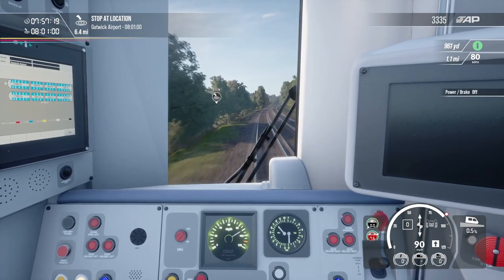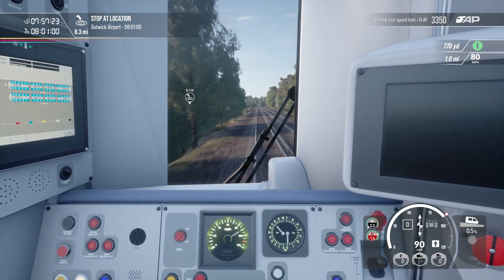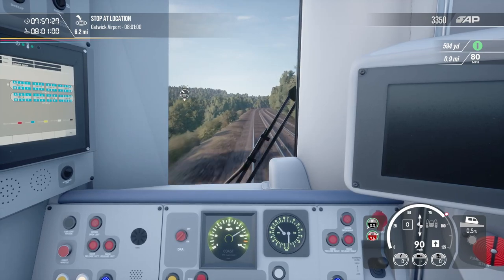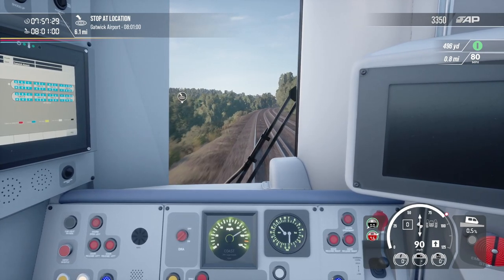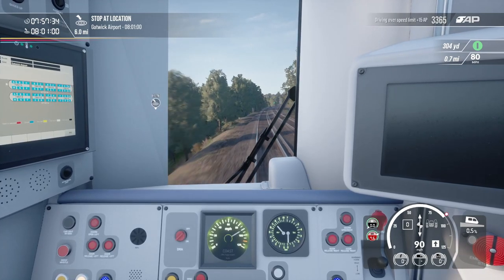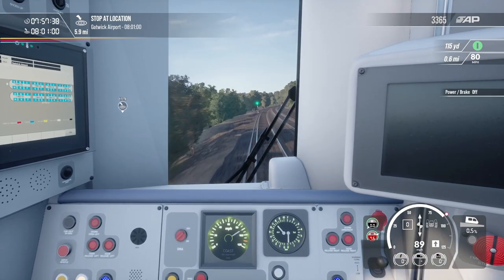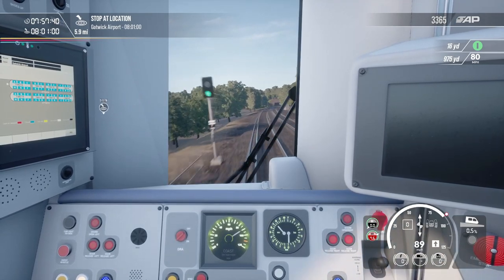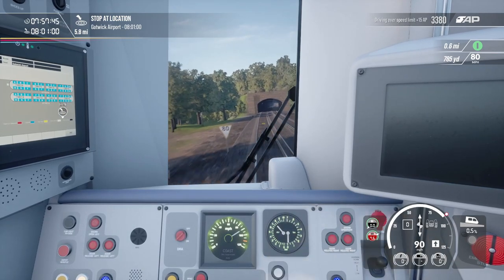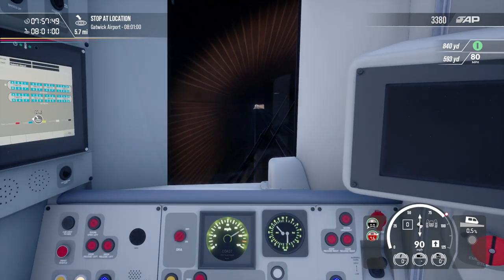Just a little tiny bit of brake on there. Just coasting all the way down. I don't think we're going to do it, you know, especially if we're having to drop down to 80 miles an hour. Into the tunnels.